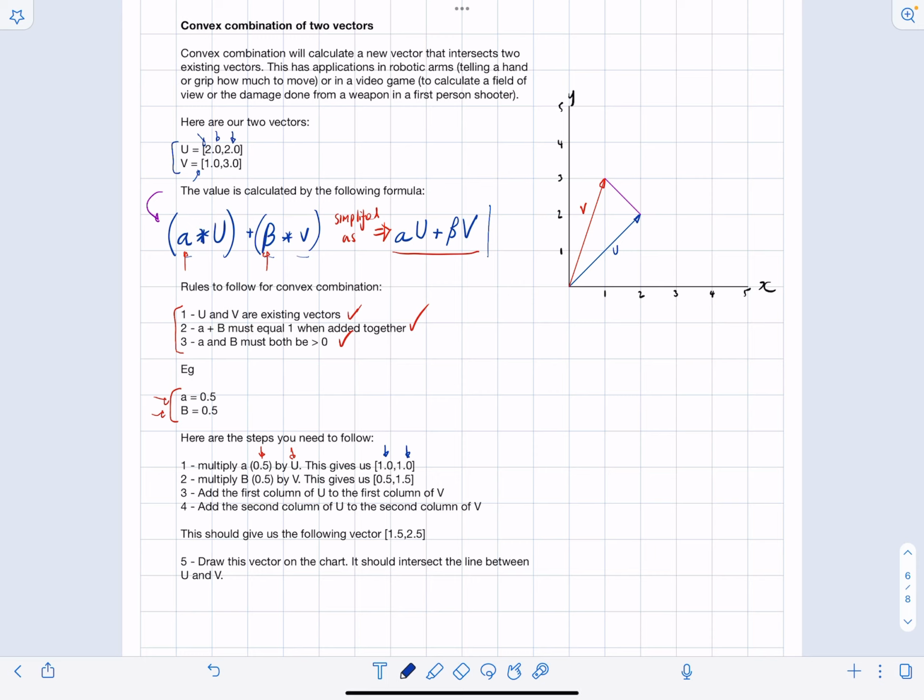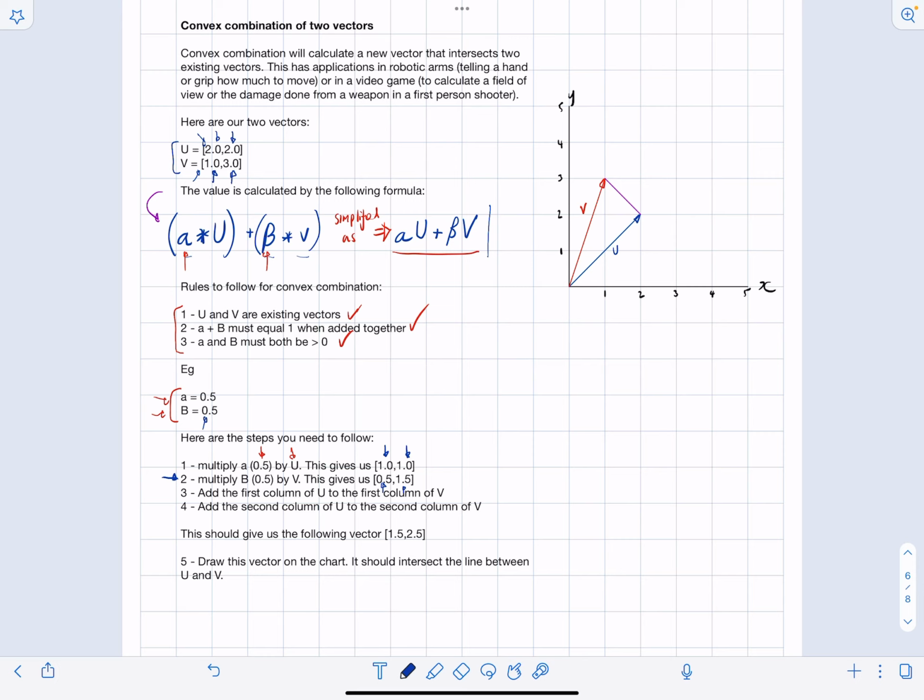And then we do the same for the other vector. We've created b as being 0.5, and our other vector v is 1 and 3. So we do exactly the same. We multiply 1 by 0.5, and that gives us 0.5, and we multiply 3 by 0.5, and that gives us 1.5.